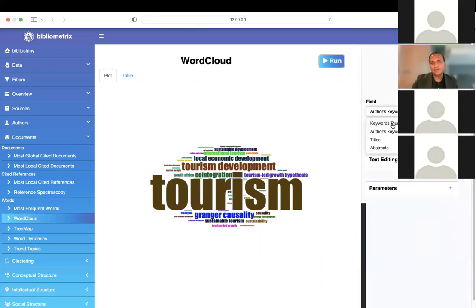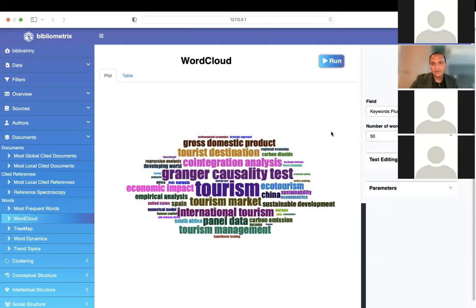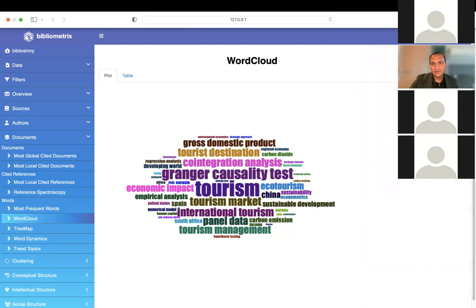There is a difference between authors' keywords and keyword plus. Keyword plus are the keywords created by Scopus for each document. So if you use keyword plus, you can also create this diagram, and you see this is how it looks based on keyword plus. So again, you get some idea about the keywords in the document.